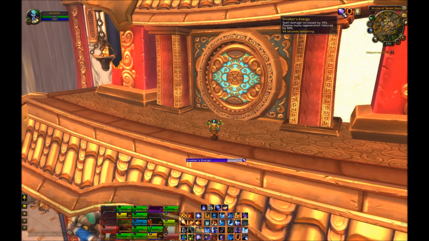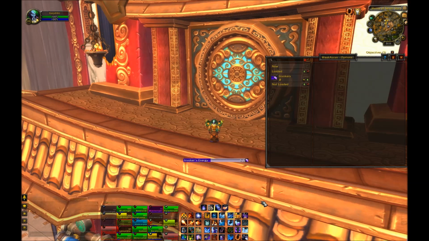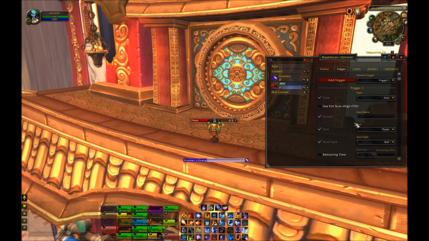I'm going to click off this buff here, and we'll open up the WeakAuras menu again. Next, I'm going to make two more WeakAuras of the same type, both progress bars, to track Pyroblast and Heating Up procs, two procs that are very important for the Fire Mage rotation. And I'll go through this much more quickly. So new, progress bar. All right, for the first one we'll use it to track Pyroblast.